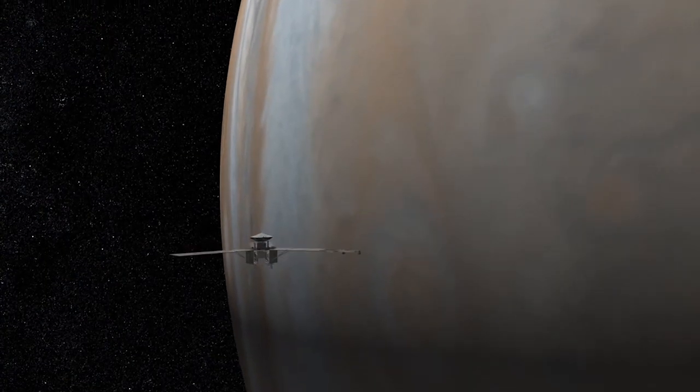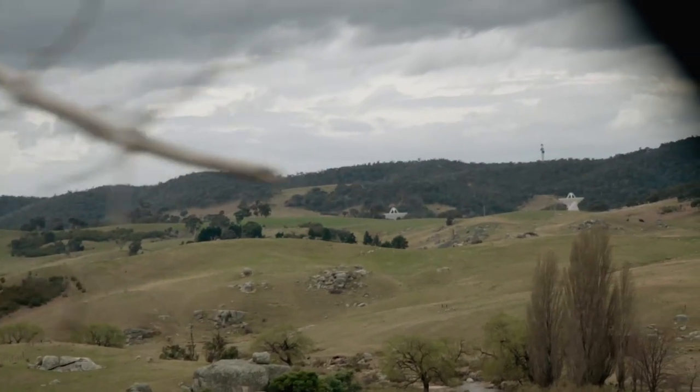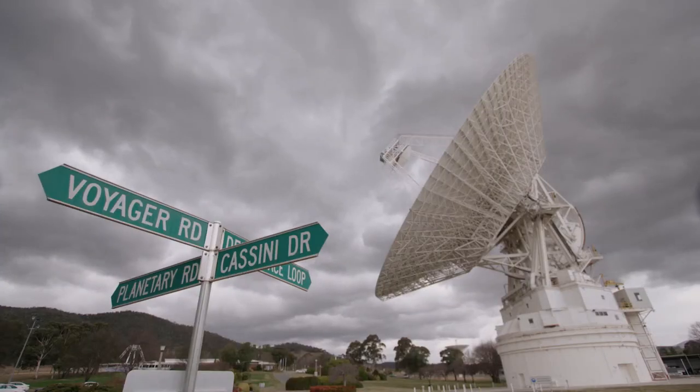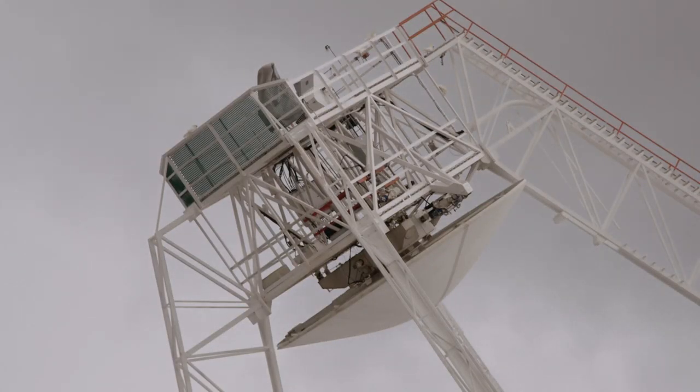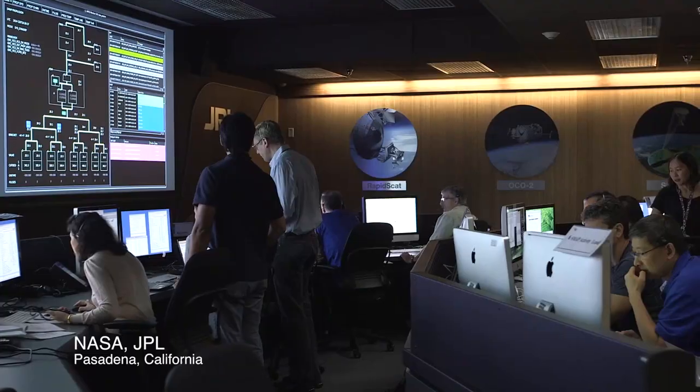We take those signals and deconvolve them, digitize them — we turn them into ones and zeros. Those ones and zeros tell us about the picture or the temperature or whatever it is on the spacecraft, and then they're sent by network back to Pasadena JPL, where the scientists turn those ones and zeros into images or real data. I drive to work every morning and say to myself I've got to have the coolest job in Australia. You've got to understand your mathematics, your engineering, but also have a little bit of romance in your life, because it's such a beautiful thing to be able to discover new things about the universe.